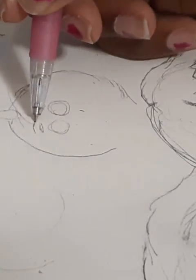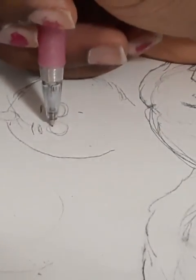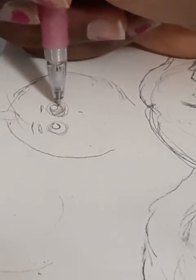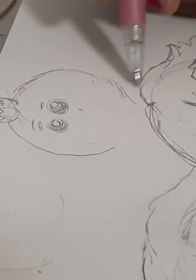Okay, so up next we have Mr. Meeseeks from Rick and Morty. I wanted to draw something a little more goofy since these are a little more serious drawings, and he looks pretty funny looking, which is what I was going for. In the end, he looks absolutely hilarious, and I hope you guys like it as much as I do.